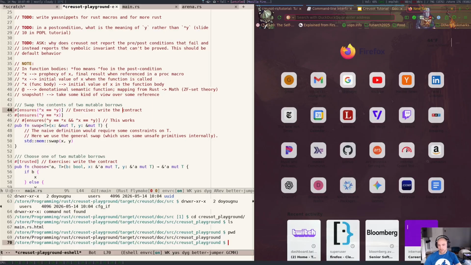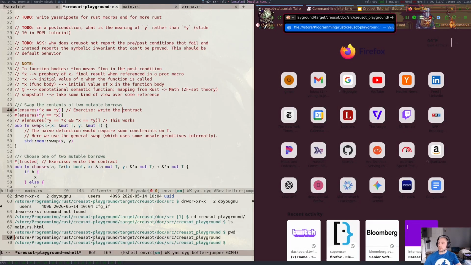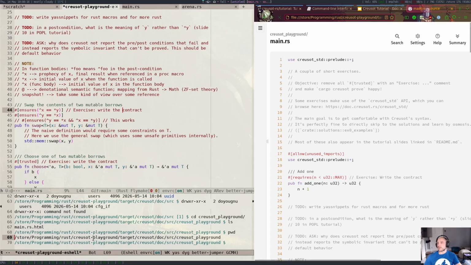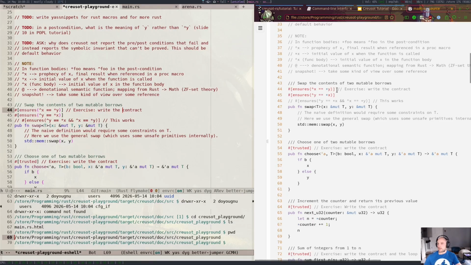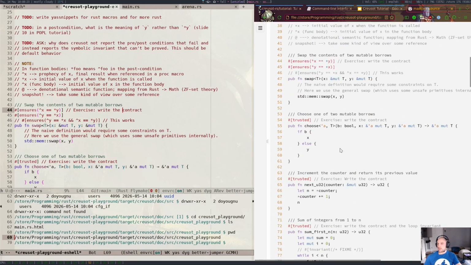And I want to pwd. There we go. And main.rs.html. Go to file. 1, 2, 3. There it is. It's just the file. Oh, that's not really what I wanted.